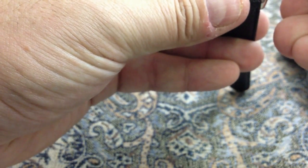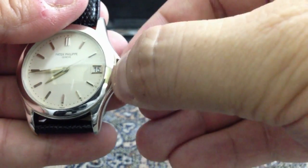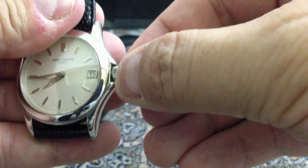Let me double check that against the Omega Speedy. Okay, a little bit before there. Okay, fuckers, now we'll push that in and give it a little bit. I like to give it three little winds. And let's screw that crown back in.